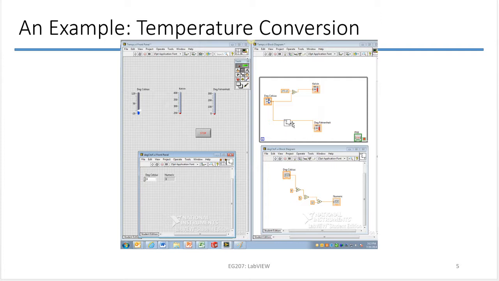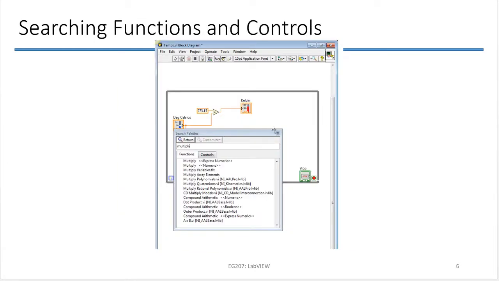And then I made a subroutine, or a sub VI, imagine like functions in Arduino, and this does the math necessary to get from Celsius to Fahrenheit: multiply by 9, divide by 5, and add 32. So these are the mathematical steps and the logic steps that needed to happen. And if I was to run this, you would see that as I change my degrees Celsius, these two update accordingly.